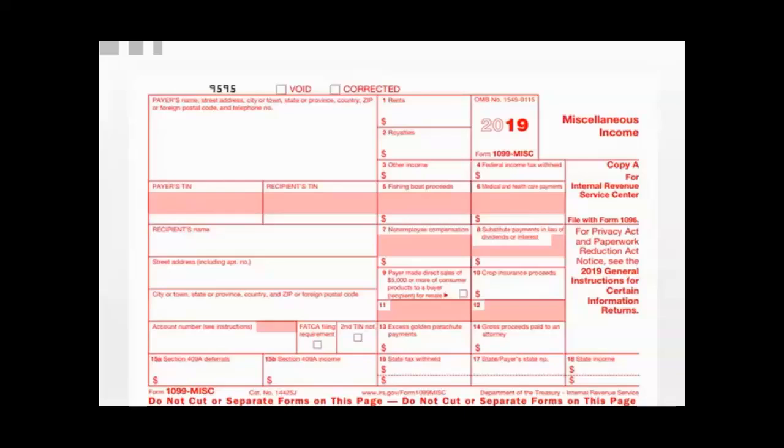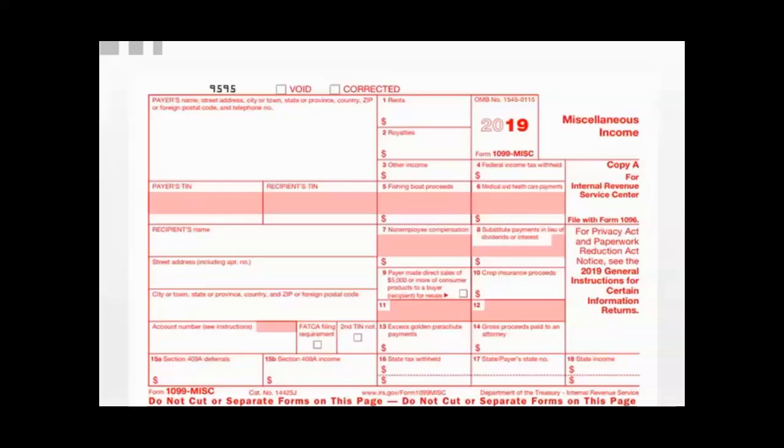There are 2 other check boxes on the form down on the other side of that center line, up above box 15B on the 2019 form. The first is the FATCA filing requirement box. And this generally is if you're a foreign financial institution or you're a withholding agent for a foreign financial institution, or you have transactions involving or going through a foreign financial institution, you're going to check that box.